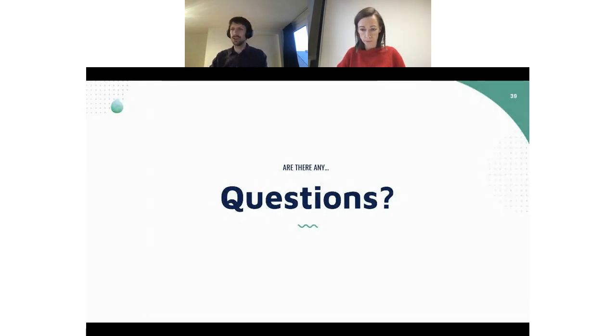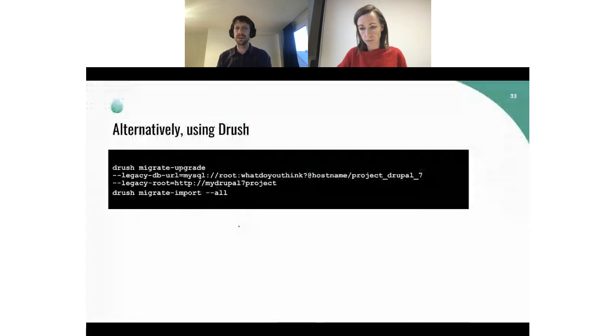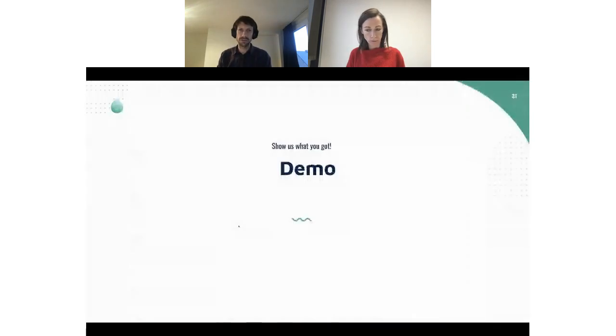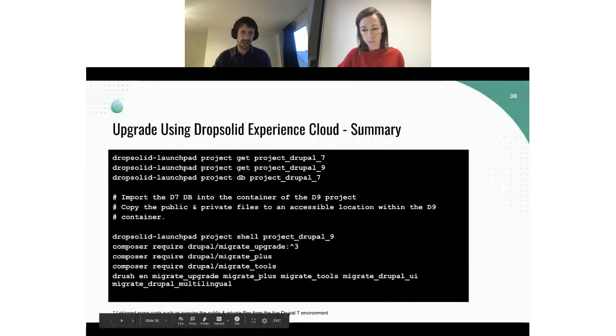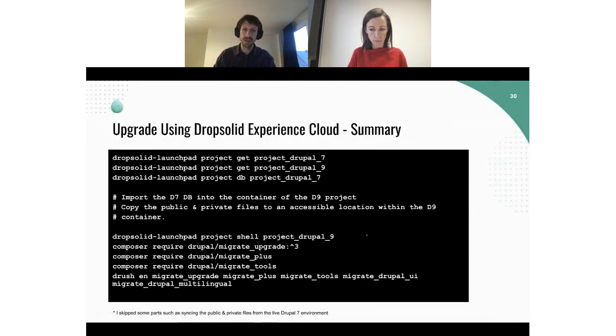Obviously, it could be done through Drush, and I think I mentioned that here. So there is a Drush migrate upgrade command. This command is not available if you don't install the migrate modules. The migrate modules that I mentioned are here: migrate upgrade, migrate plus, and migrate tools. The names that you see here to enable these tools are actually embedded in here. And migrate Drupal is actually part of Drupal 9. This module is the UI that you saw in the video. So the /migrate path, that's actually available out of the box with Drupal 9. So hopefully that answers Arthur's and Vladimir's question.